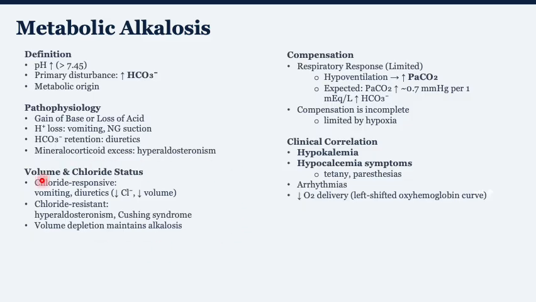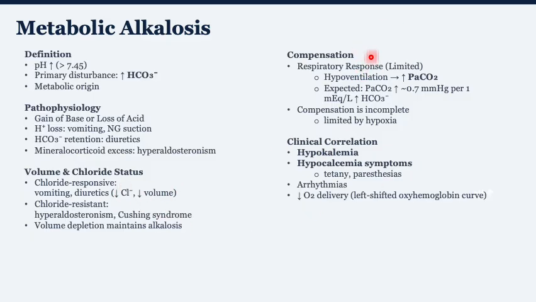For this part, you just need to know volume and chloride status can be affected. So with the alkalosis, you will monitor your chloride. If the chloride is low, the volume may be low. A lot of times in metabolic alkalosis, there is a volume depletion. So this is kind of normal. You may see your sodium and your chloride down and just a typical volume depletion. But if in the volume depletion they have an alkalosis, you will probably see the chloride down.